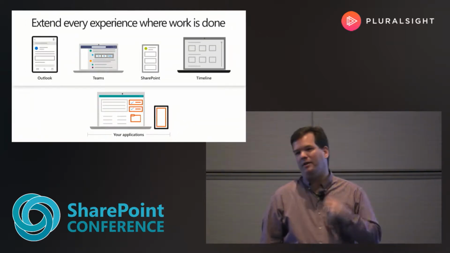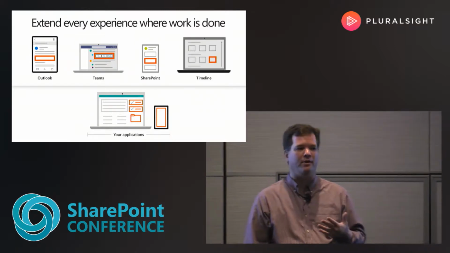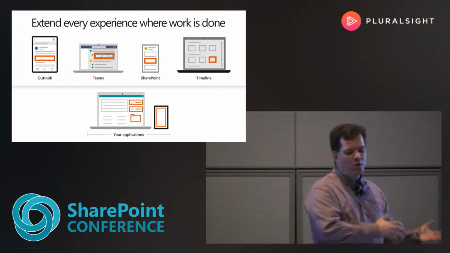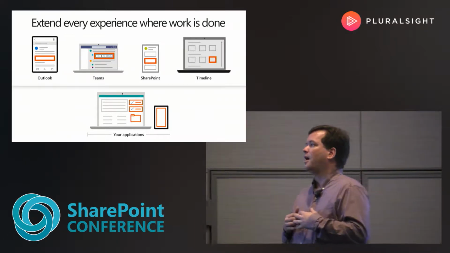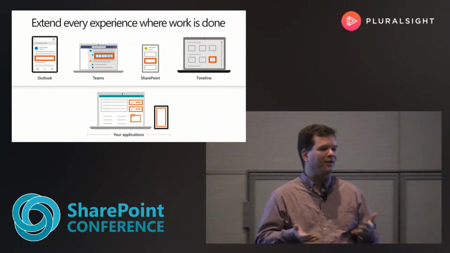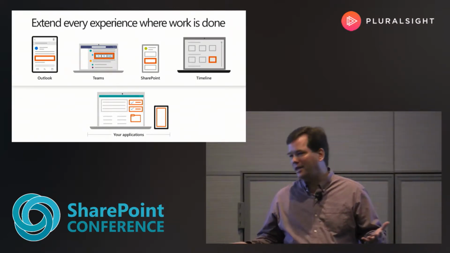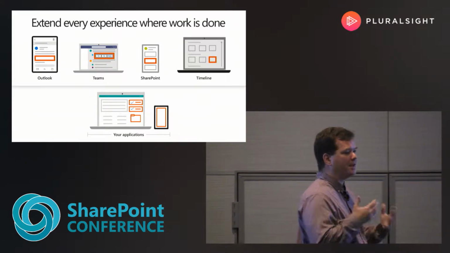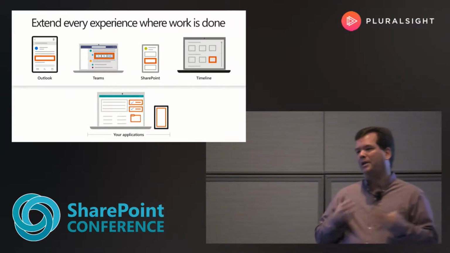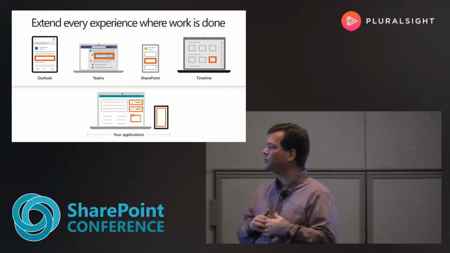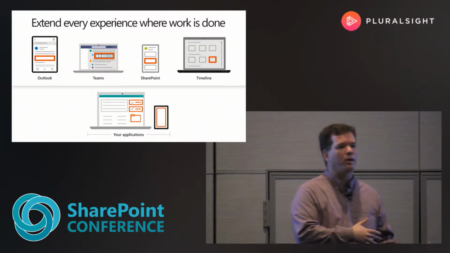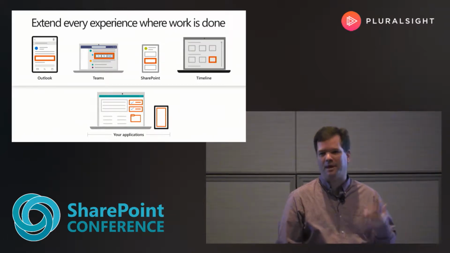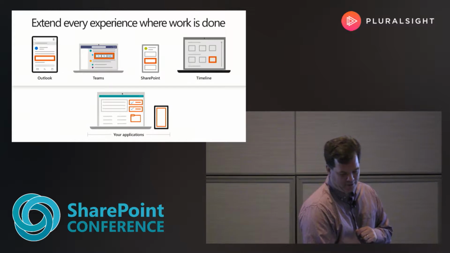And then the final way that you can leverage Microsoft 365 to build more people-centric experiences is to not just go beyond your own application that you're building, but also go into other experiences where work is done. So as I mentioned, we're all doing more collaboration, at least that's what the statistics say. We're all working with more teams in different time zones all across the world. And so chances are you're probably spending more time in Outlook and Teams. And so by taking your application experiences, your inventory tracking management tool, and for example, bringing it into Outlook or bringing it into Teams to make certain workflows easier to work with, you can actually improve people's outcomes and make them more effective. And we'll show a little bit of how that works as well.